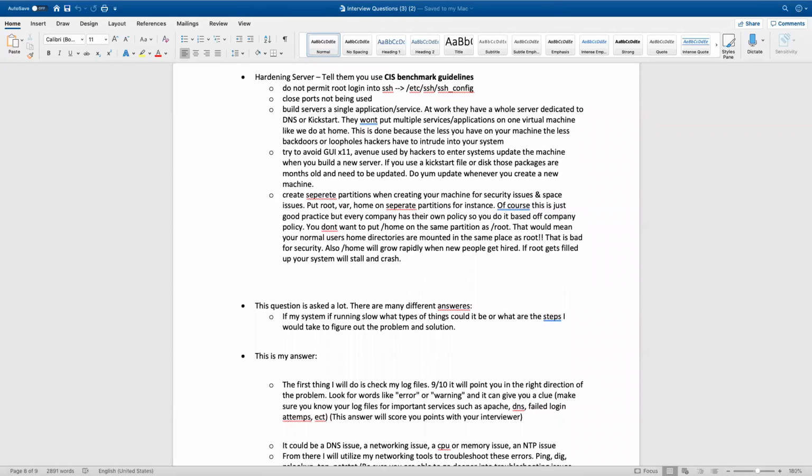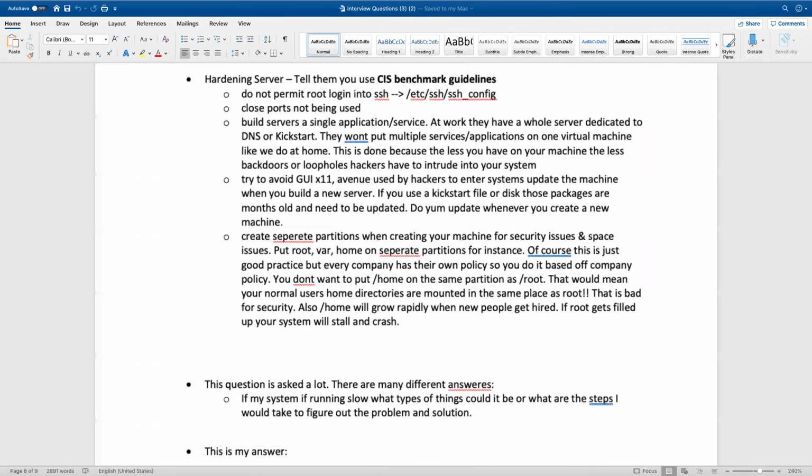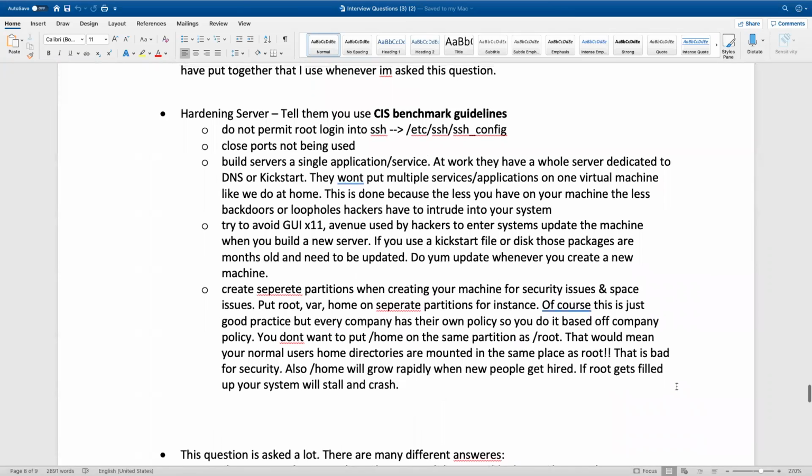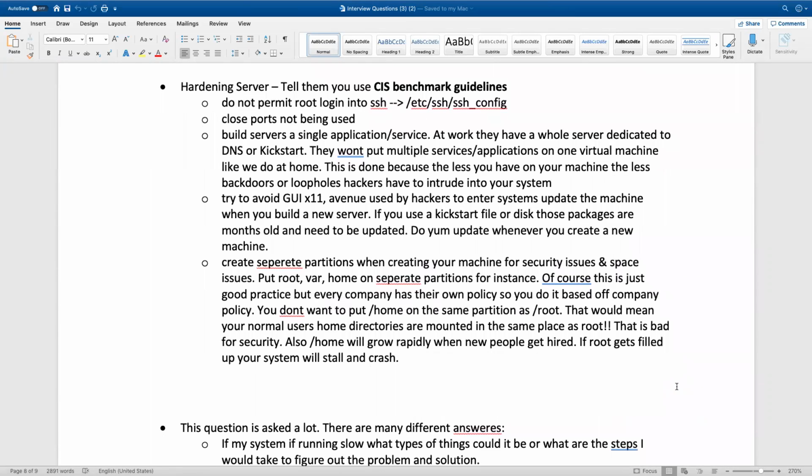All right, so hardening the Linux server. Once your system is built, there are some baseline parameters that you need to make sure are taken care of before your system can go into production. Production is the final stage where a system would be placed.